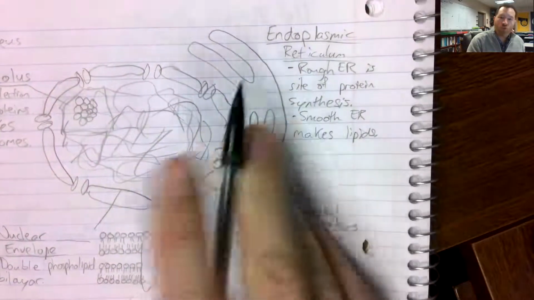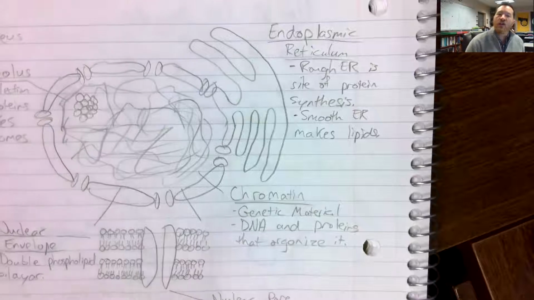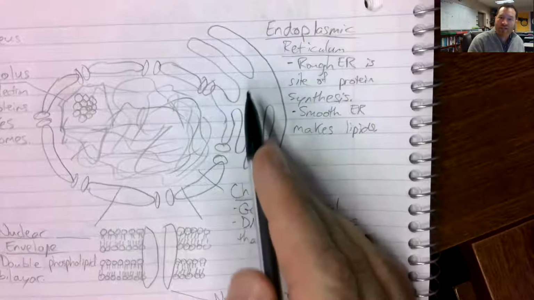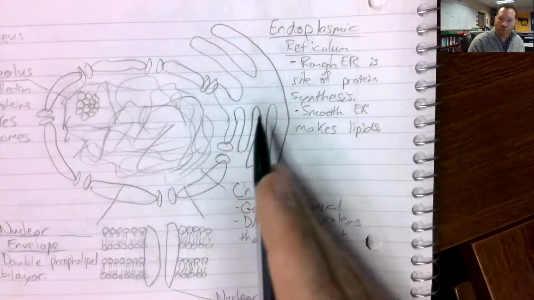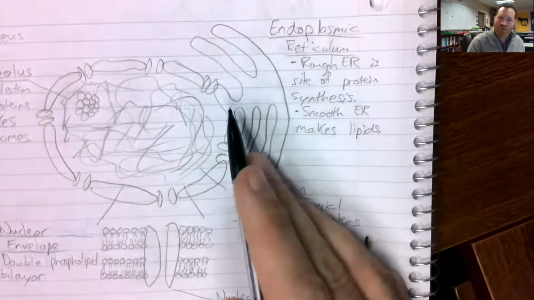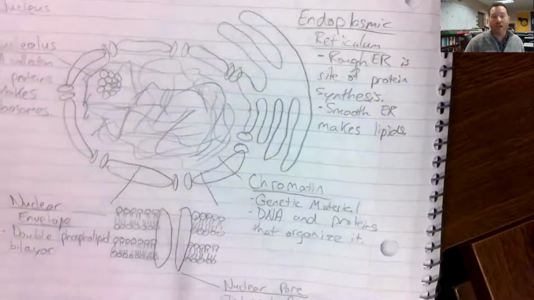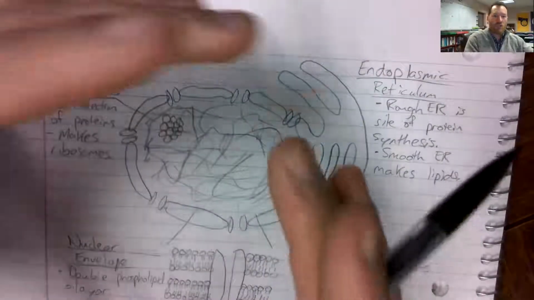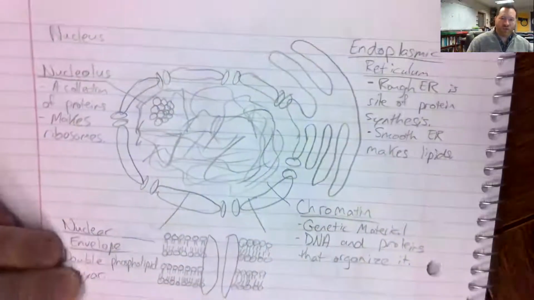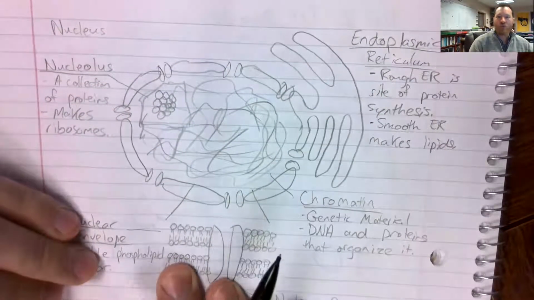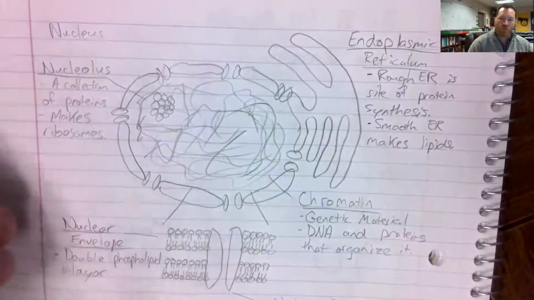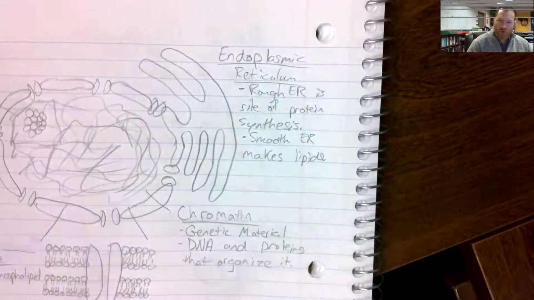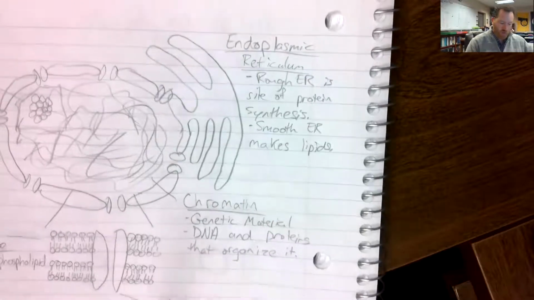Just wanted to show the endoplasmic reticulum. It's not really a part of the nucleus, but the membrane of the endoplasmic reticulum is continuous with the nucleus. So that's why I wanted to show that here. In fact, to be most accurate, I should probably draw another one up here doing the same thing and another one down here. The endoplasmic reticulum really completely surrounds the nucleus. It's all over the nucleus. Again, two types. The rough ER is the site of protein synthesis. Again, we'll talk more about that later. And the smooth ER is where lipids are made.